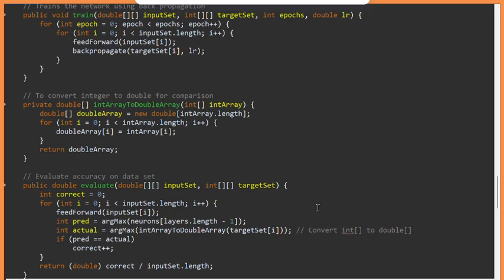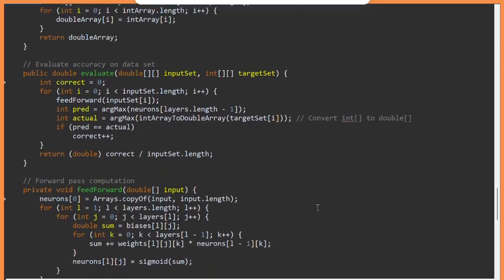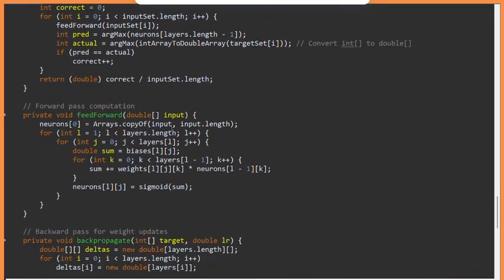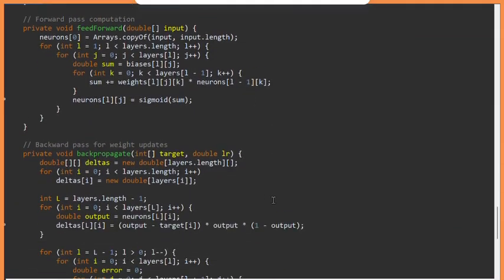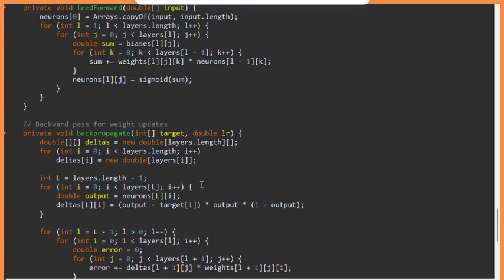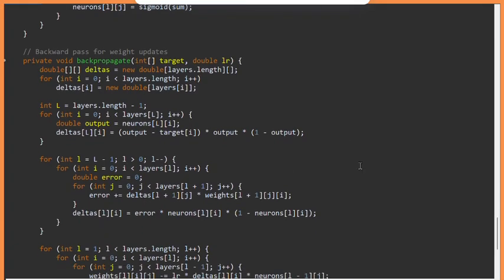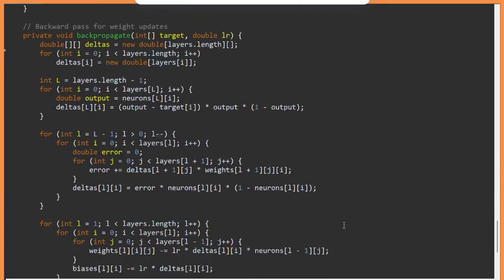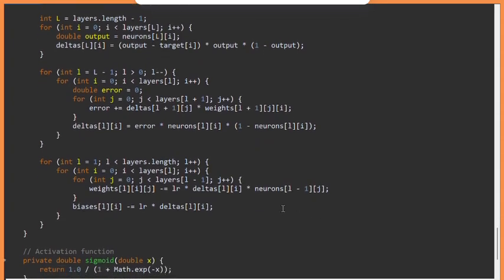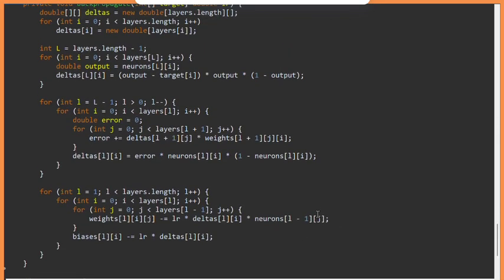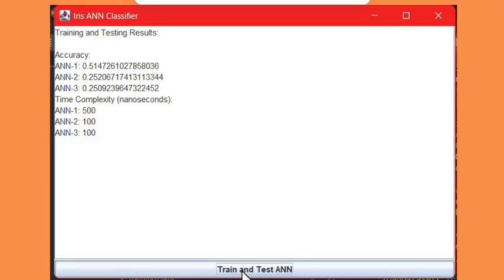Finally, evaluate runs predictions and calculates the accuracy. And this implementation uses vanilla backpropagation with sigmoid activations and stochastic gradient descent.